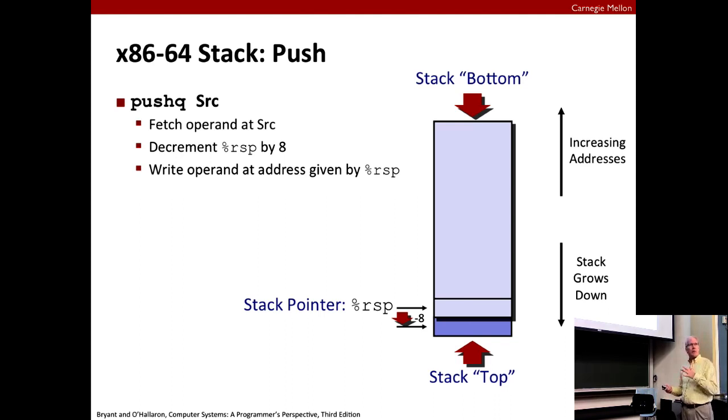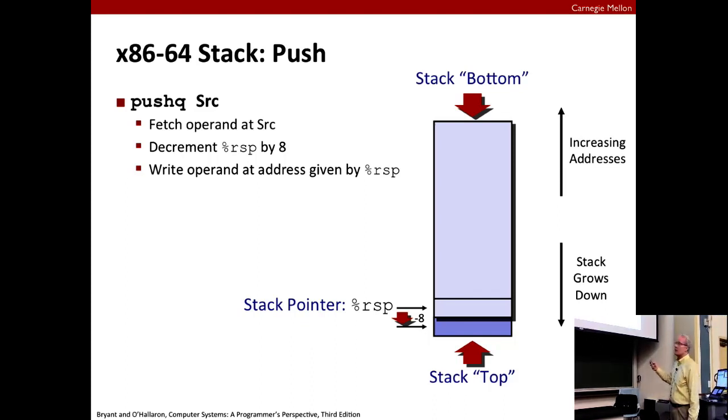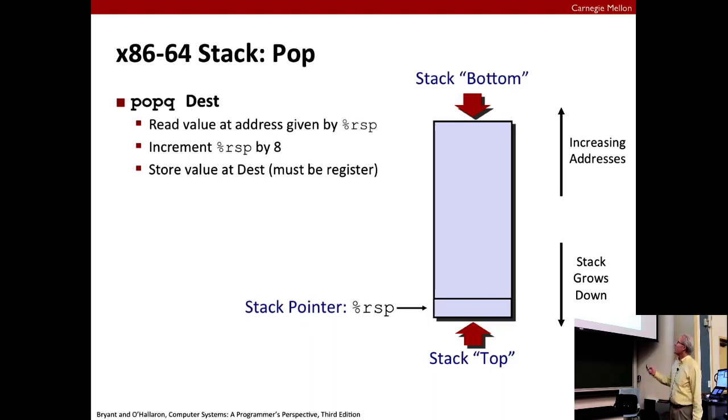One thing to remember, too, is it's important that in one case you do the arithmetic on the stack pointer before you write. Because when you first started out, the stack pointer was pointing to whatever was the top element of the stack. We want to create a new top element, so we're going to decrement first and then do the write. Whereas going the other direction, you want to read off the current top of stack element, and then you want to increment the stack pointer to deallocate it.